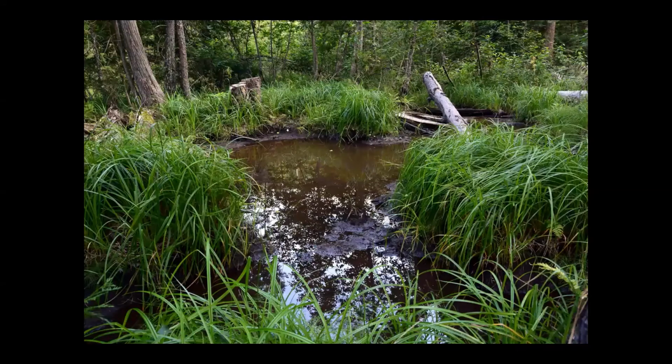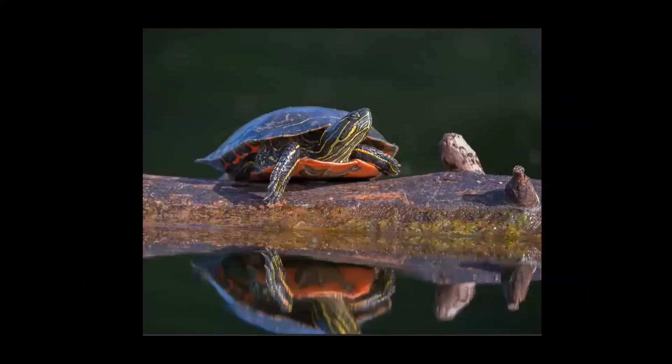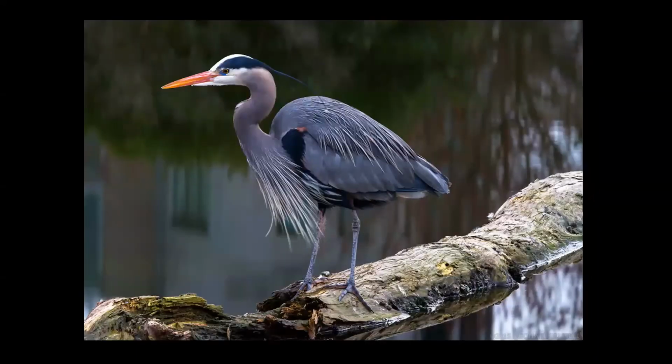This shallow wetland in the Tullaberry farm was colonized naturally by native sedges within a couple of years after it was built. The logs that were placed in the wetlands are providing waterfowl with places to loaf. And the logs are also being used in these wetlands by western painted turtles for basking. Great blue herons are using the logs for perching while hunting.